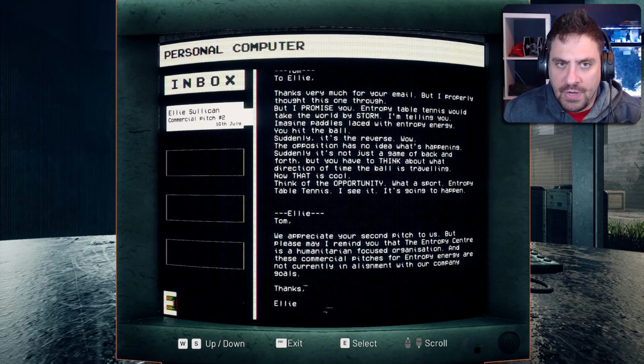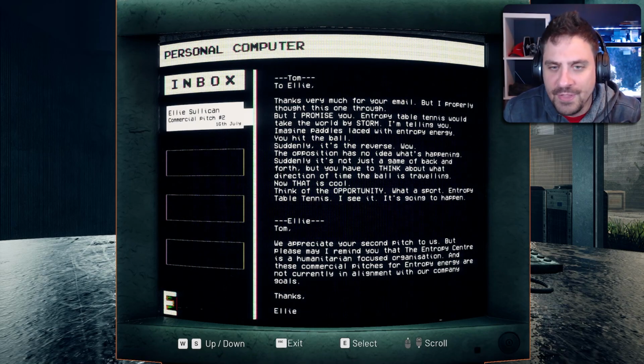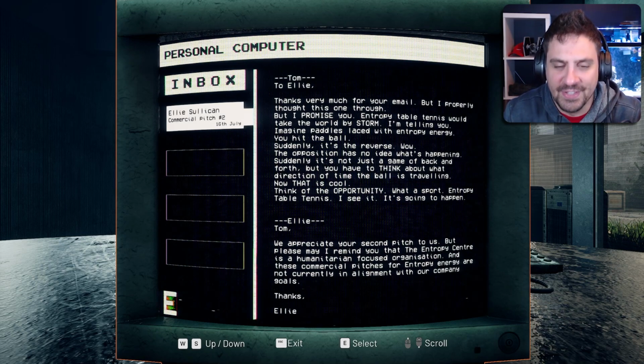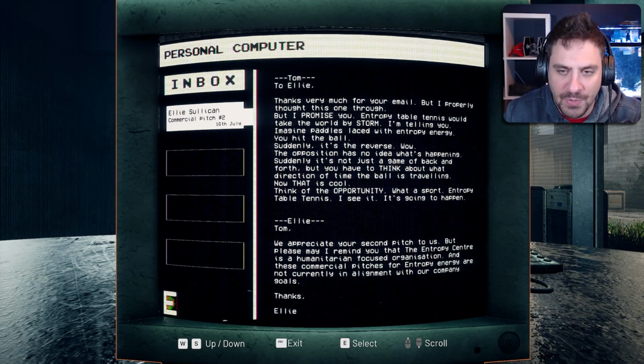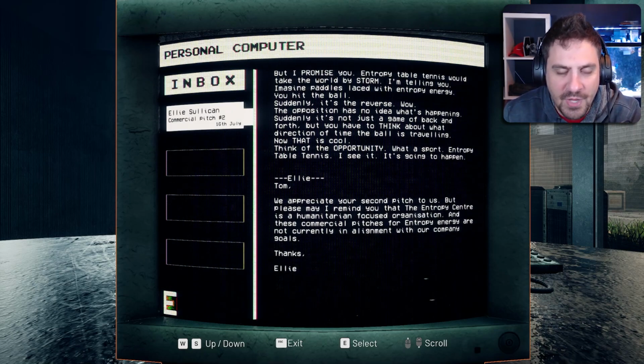Oh, that's a bunch. Okay, to Ellie, thanks very much for your email, but I properly thought this one through, but I promise you, entropy table tennis would take the world by storm. I'm telling you, imagine paddles laced with entropy energy. You hit the ball, suddenly it's in reverse. Wow, the opposition has no idea what's happening. Suddenly, it's not just a game of back and forth. But you have to think about what direction of time the ball is traveling. Now that is cool. Think of the opportunity. What a sport. Entropy table tennis. I see it. It's gonna happen.